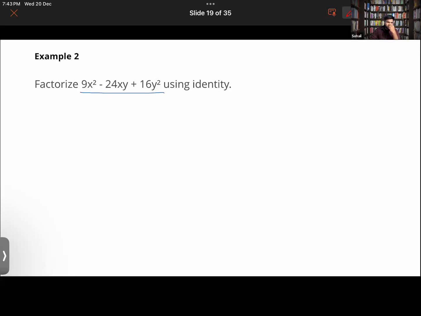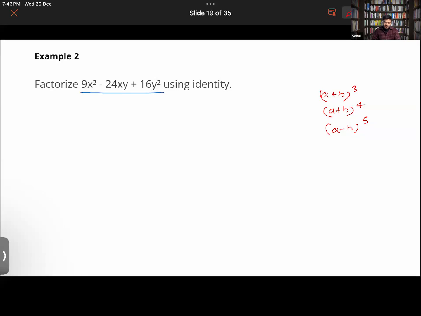In higher classes, you will be studying a plus b cube also. ये भी identity है हमारे पास. Exactly, x plus 1 upon x. ये भी हमारे पास है a plus b raised to the exponent 4 also, a minus b raised to the exponent 5 also. So बहुत सारे identities हमारे पास है. But we right now leave those identities. In higher classes you will be studying that.